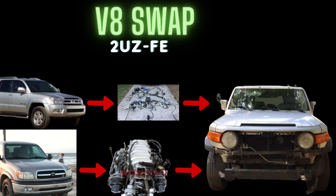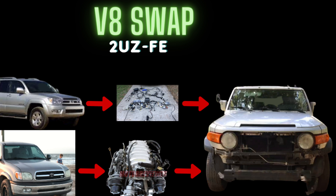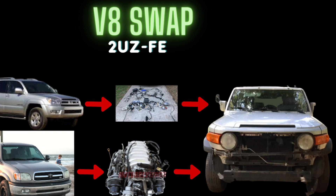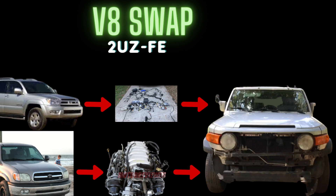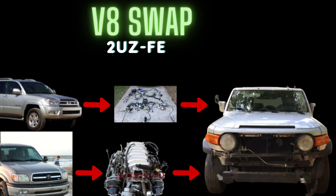I've already torn apart the entire inside of the FJ to deal with the stench from a flood of water that came in through the roof, leaked down the channels, soaked the carpet, and destroyed the interior. I've taken all that out, put in new sound deadening, cleaned the seats, and got the driver's seat back in. I've got the dash out too, so I can do this full wire harness swap while the dash is out. I'll take the FJ stock wire harness out and save it - just in case - and use it as a reference as I install the 4Runner harness.